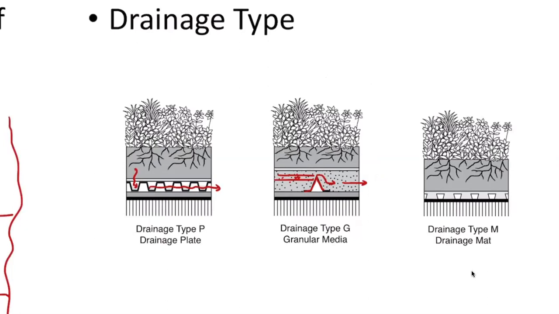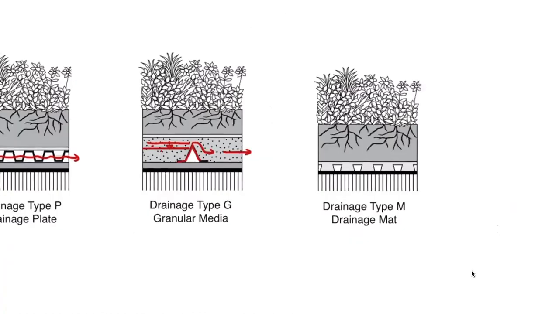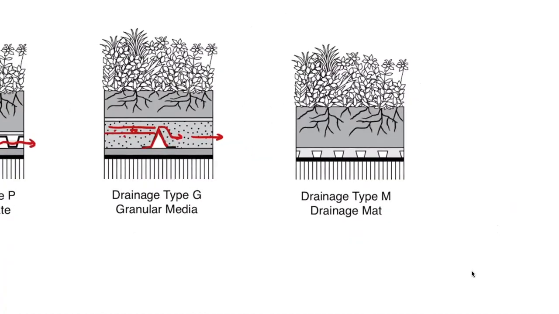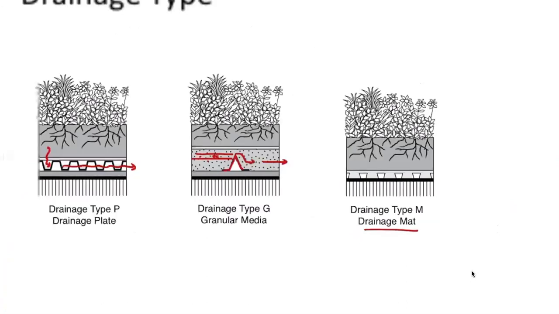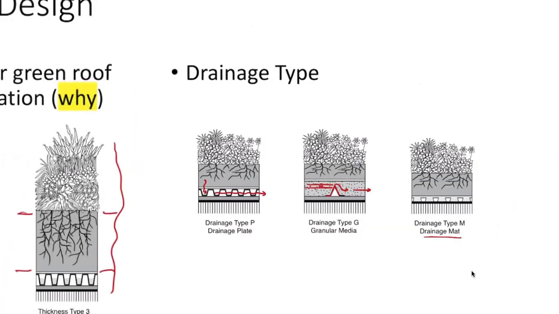And then the last one is about, you create a mat instead of having any layer of soil or that stuff. This is a mat type. So you just fold that mat and then you don't have to do anything else. It has a structure itself to have the system of storage, and it doesn't actually have much storage. It's a very small amount of water stored in between.